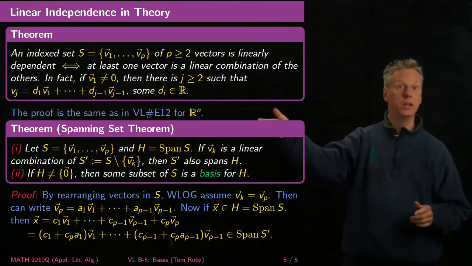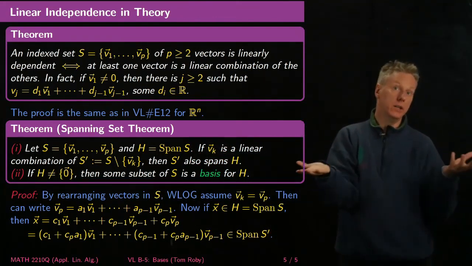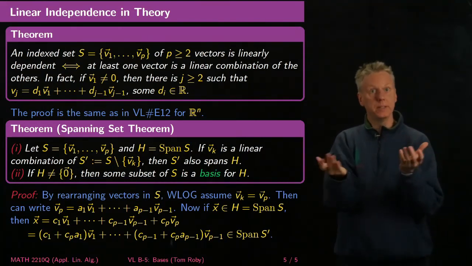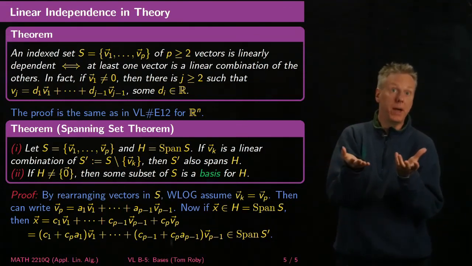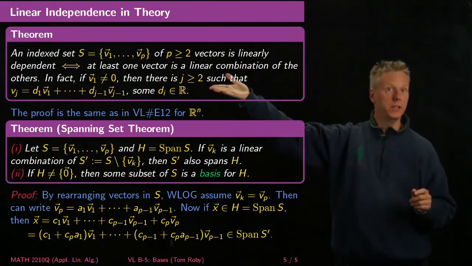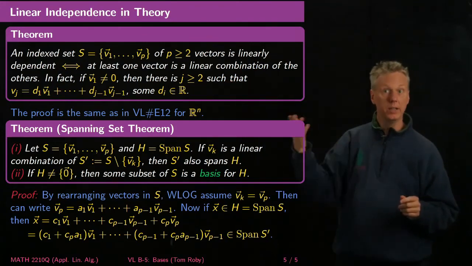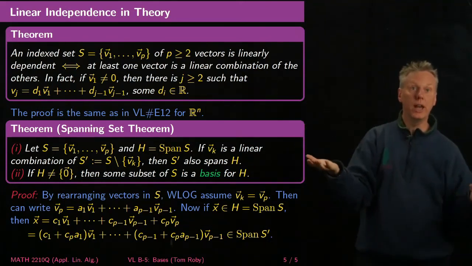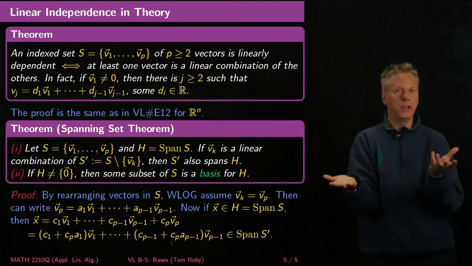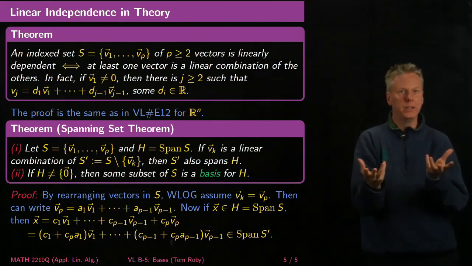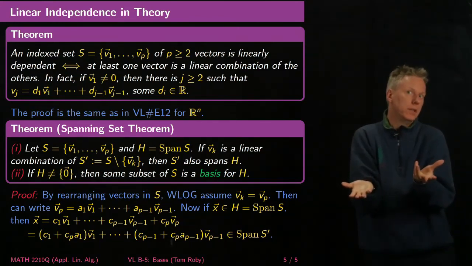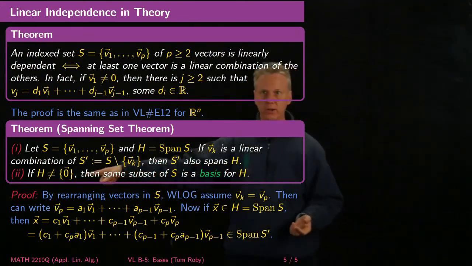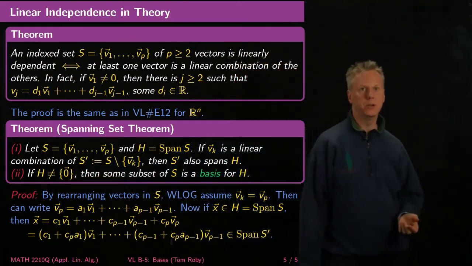So that's a smaller set of vectors, and then I say, okay, is this smaller set of vectors linearly independent? If it is, good, then I have a basis. If not, then it's linearly dependent, and there must be some vector that I can write as a linear combination of the other ones. So then I apply this argument again, get rid of that vector, and just by doing this over and over again, at each point I still have a spanning set of vectors, and at some point it has to become linearly independent, right? Because eventually I'll get down to one vector. I know there's at least one non-zero vector in here because this is not equal to the zero subspace.